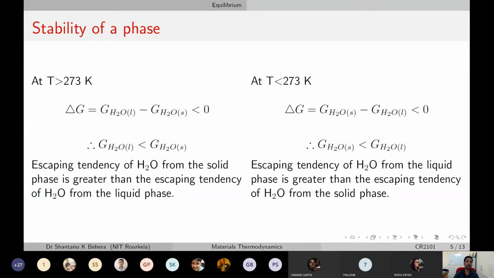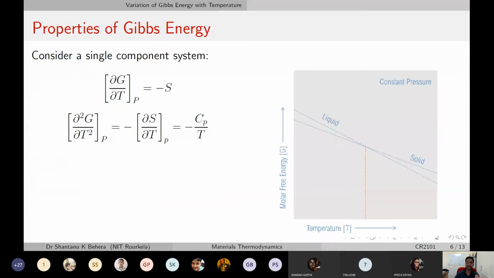But then how do we arrive here? It's a combination of things. So, just a little bit of a digression. This is how we represent the Gibbs free energy, or Gibbs energy, in the free energy versus temperature diagram. So we are now looking at the change of molar free energy with temperature of two different phases, the liquid phase and the solid phase.